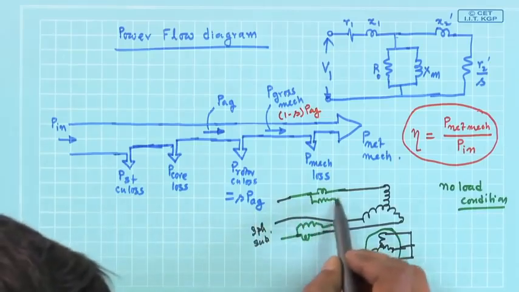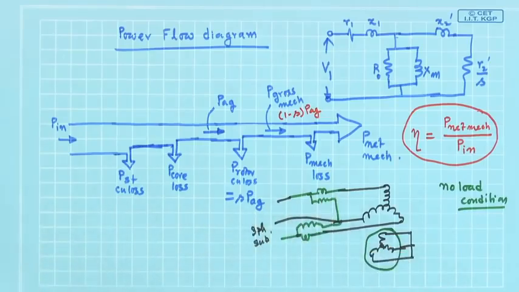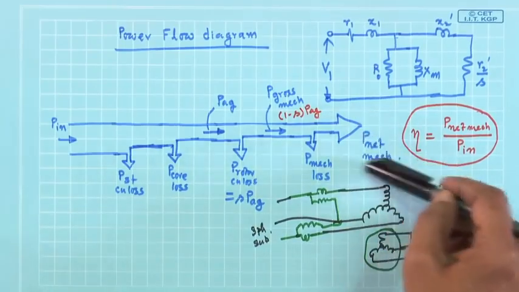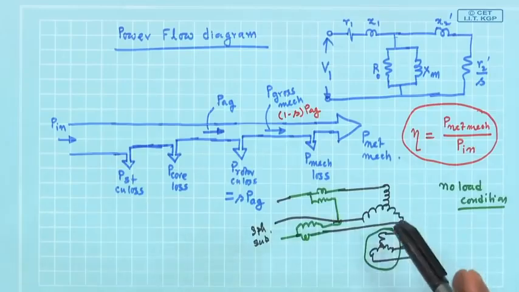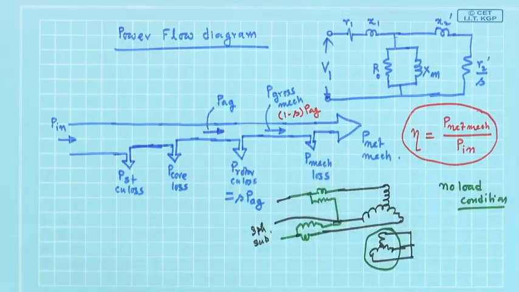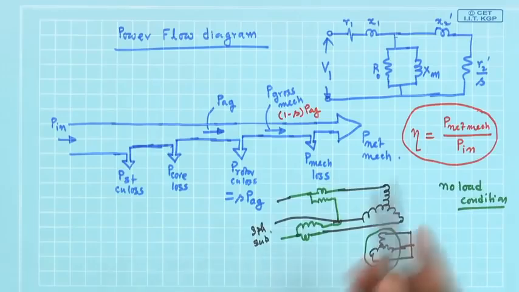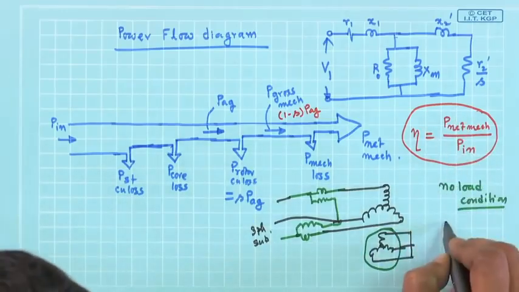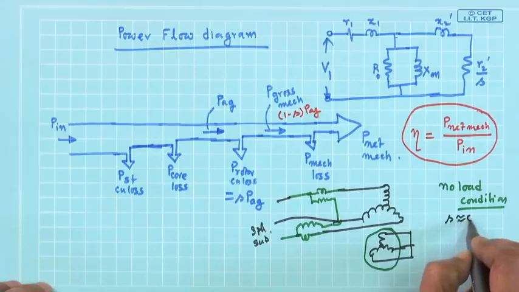And what will the wattmeter read then? This part is not there, and the slip has to balance only the little bit of frictional torque present. Therefore, slip will be very small, and the motor will run very close to synchronous speed. People say that under no load condition slip is practically 0.